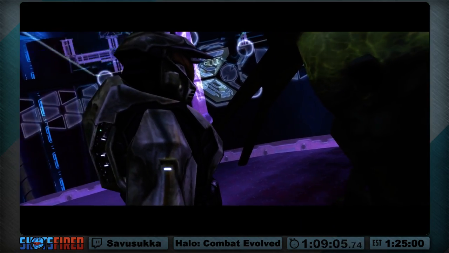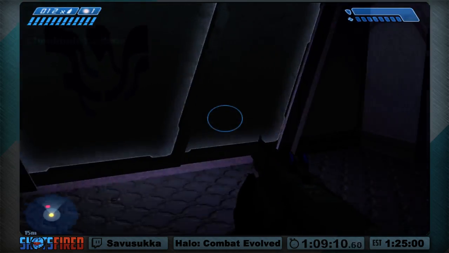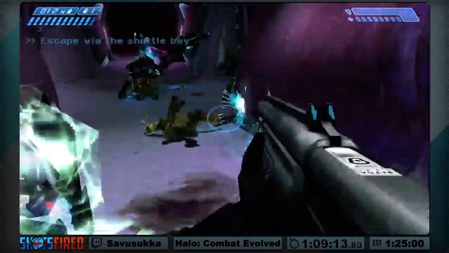No human life signs detected. It's done. I have the code. We should go. Yep, and that's Keys. We need to get back to the Pillar of Autumn. Let's go back to the shop bay and find a ride. One more level.